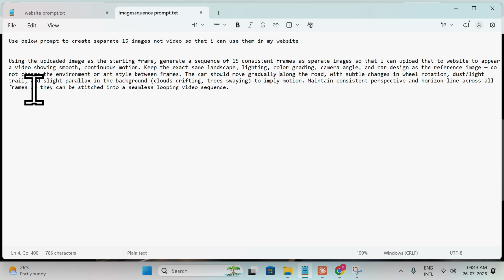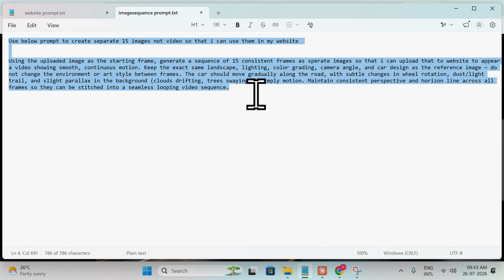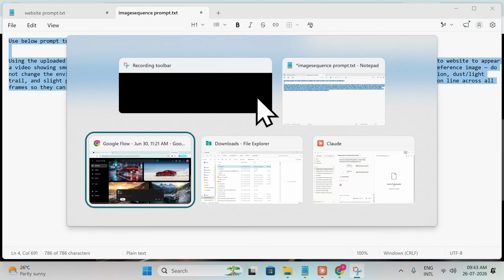Using the uploaded image as the starting frame, generate a sequence of 15 consistent frames as separate images so that I can upload them to a website to appear as a video showing smooth continuous motion, and so on. You can also take the help of ChatGPT to generate this prompt. Let me copy this. Or you can use this prompt as it is.